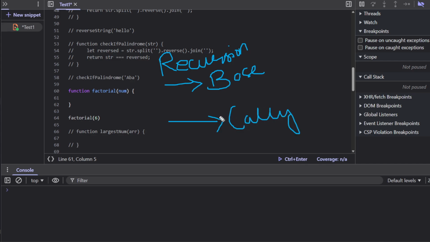Recursion means you are calling the same function again and again, but if you don't have a base case, it will go into an infinite loop, and then there will be an error like exceeding the call stack. So this is how recursion works. Let's use recursion for solving this factorial problem.